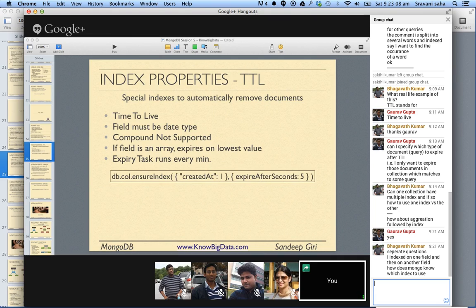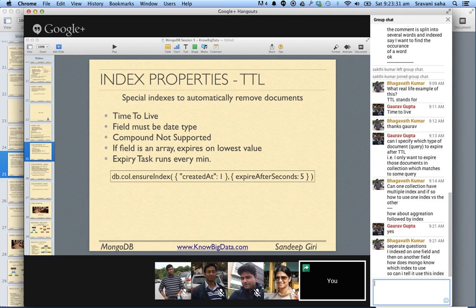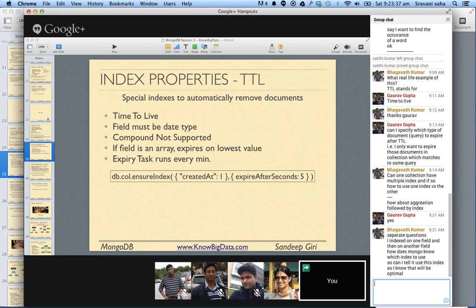Right. So there's a whole philosophy around how MongoDB figures out which indexes to use, and it's a little tricky. Sometimes it does skip your index. So basically, it has a way to figure it out, and there's an interesting aspect to think about. It does a lot of optimizations.